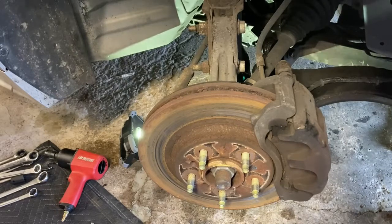This is going to be fun, guys. It looks interesting. Especially the tie rod's pretty far back in there, so it should be fun. But we're going to go ahead and take the tie rod off first, get it out of the way, and then I think we'll work with the sway bar next, and then probably lastly pop the control arm down and put the new control arm on. So that's the plan as of now.